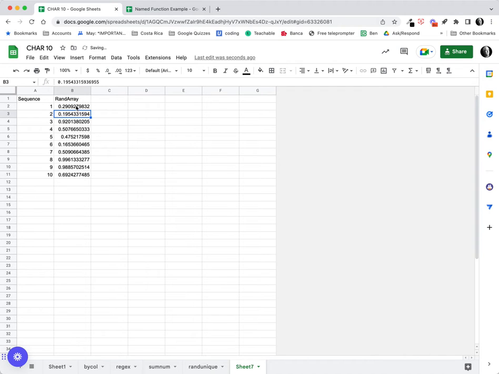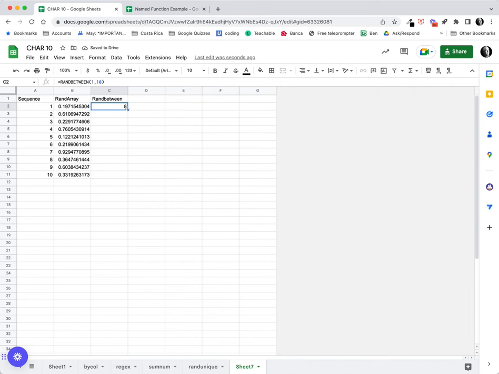With RANDARRAY and my sequence, let's also do a RANDBETWEEN. RANDBETWEEN gives us a low, so we said we're going to start at 1 and go to 10.